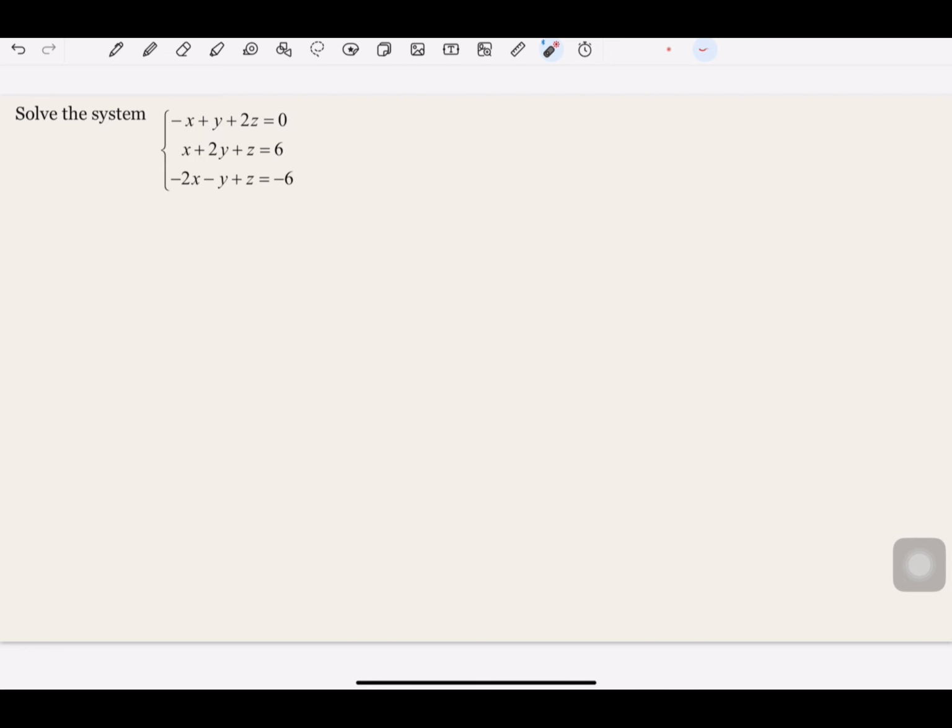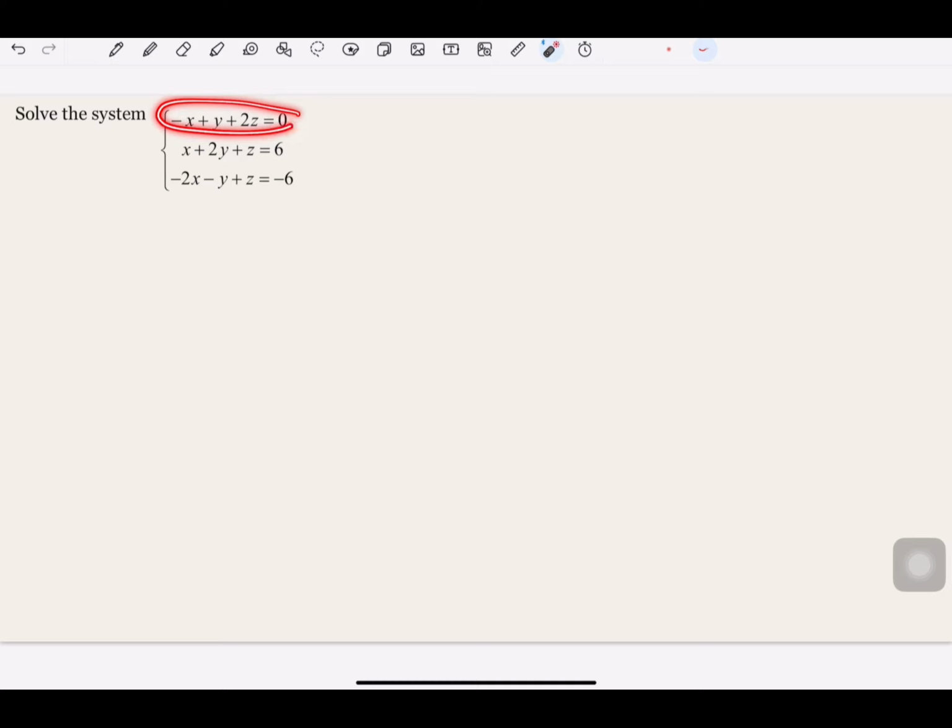Again, we have a system of equations. You have to solve this. We'll do the simplification. Okay, so here in this system, I have my first equation, but in my first equation, I don't have a positive coefficient for x, a 1. So what I can do is, if you want, you can interchange it with the second equation, but I'll do this in a different way.